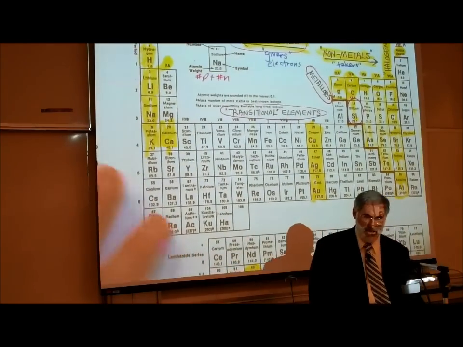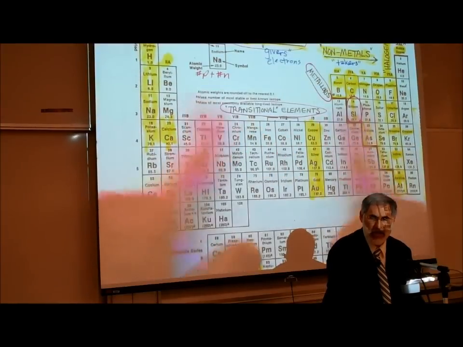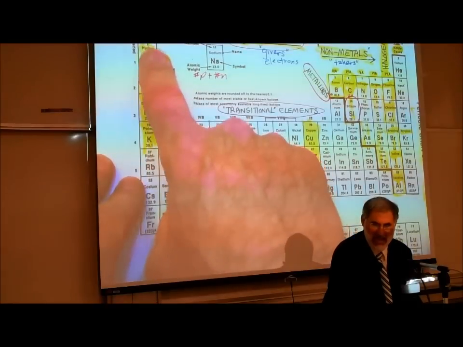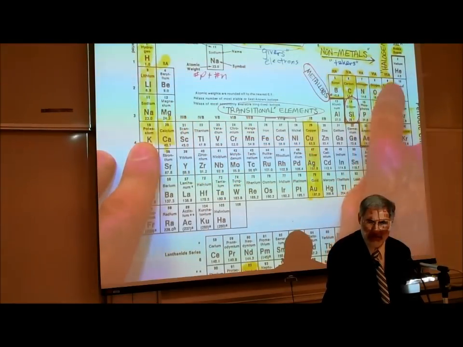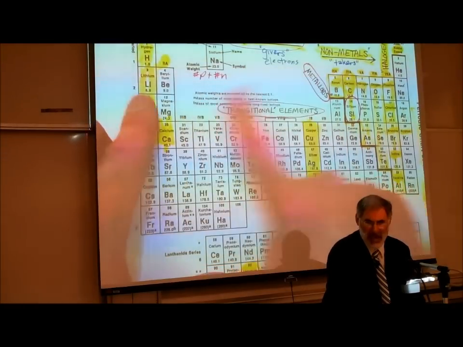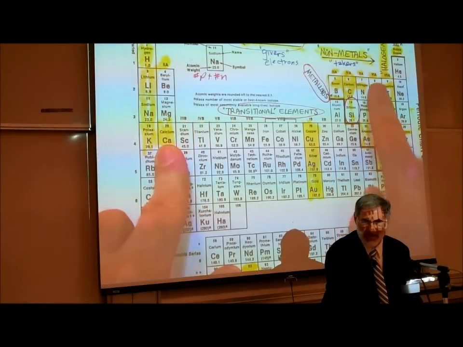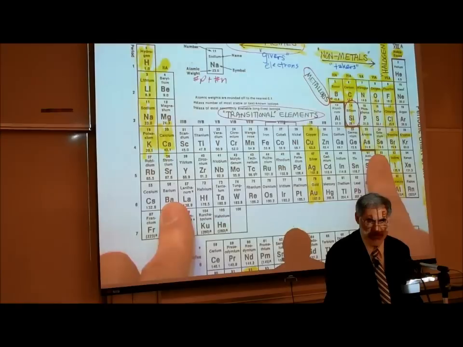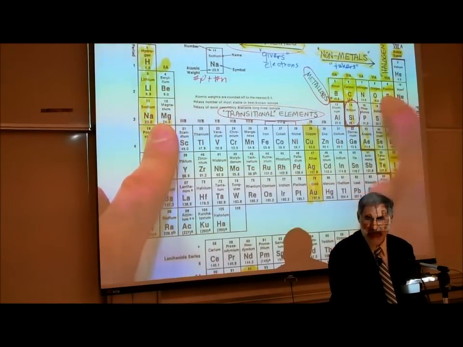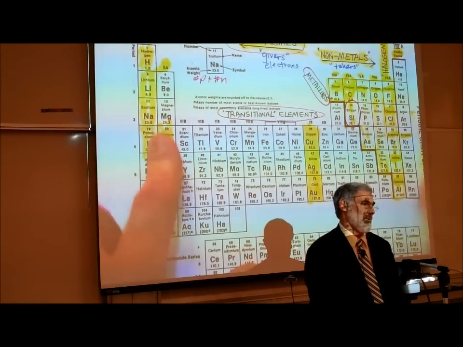If you counted all the different combinations of combining all these elements, remember previously we had learned that you could take any element in column 1 and combine it with any element in column 7 because they match up. So if you counted how many combinations you can make, and we learned that you can combine any element in column 2 with any element in column 6 and figure out all those. And then we mentioned other ways of combining, because you could take an element in column 2 and combine it with 2 elements in column 7. Remember that? Like calcium with 2 chlorines.